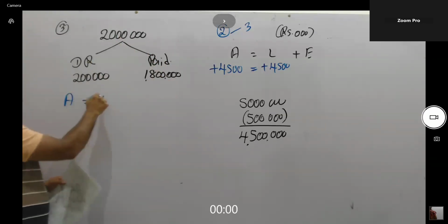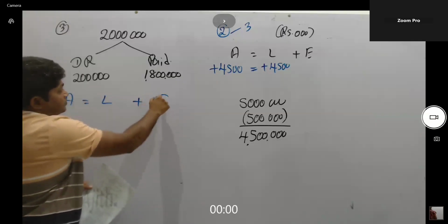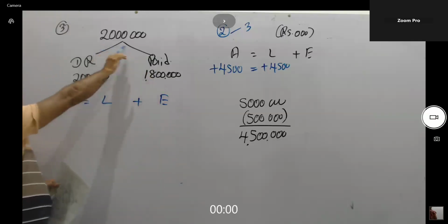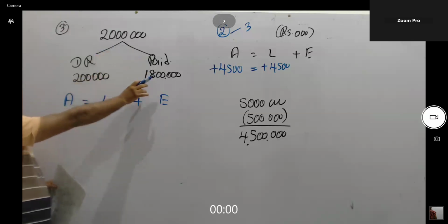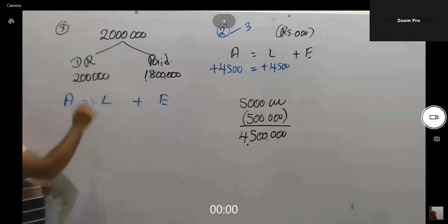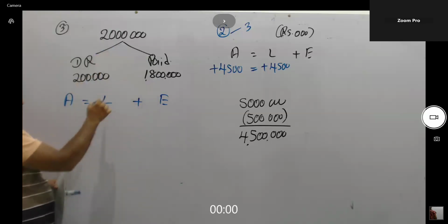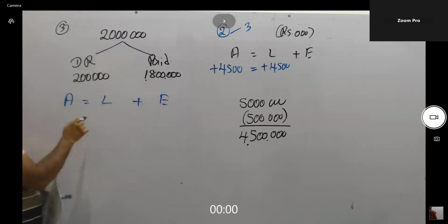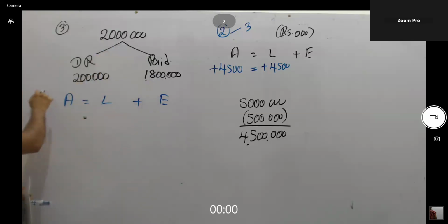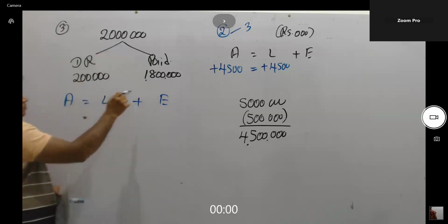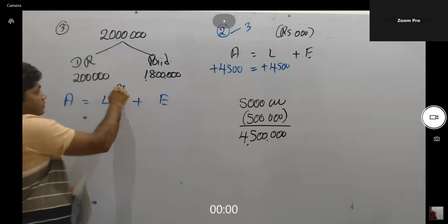Assets equal liability plus equity. This is the balance we are going to settle, paid by the owner. At the time of settlement, the creditor allowed a discount. Therefore, this is a discount received. Right, there are two transactions: payment to creditors by the owner, and the discount received. Record values in 1000, rupees 1000.